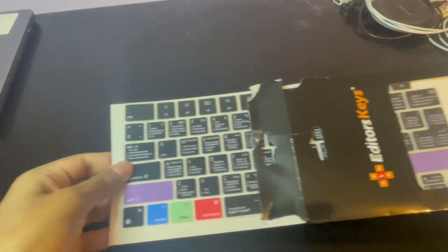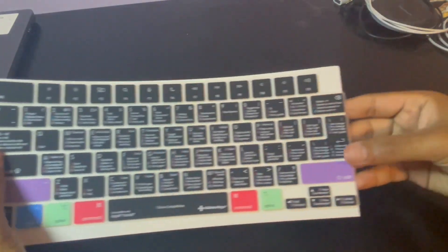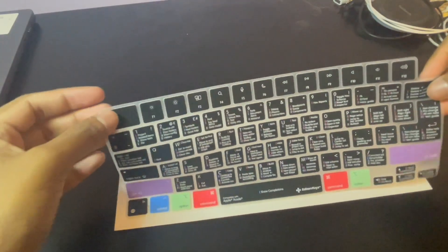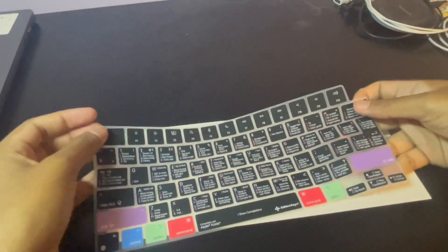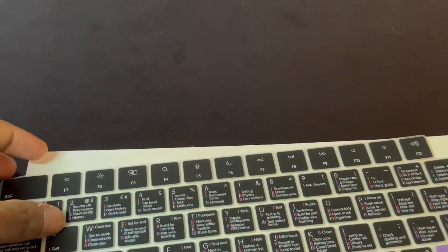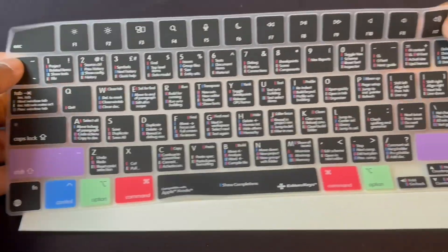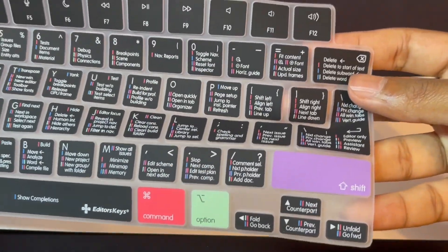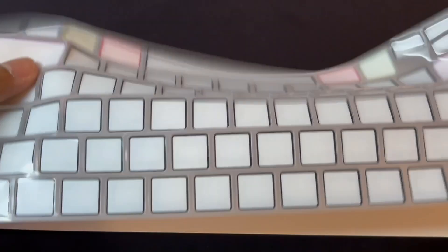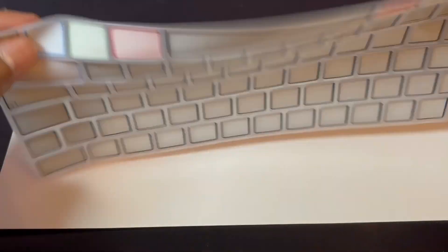Just like that, pulling out the keyboard cover is super satisfying. Here we have the keyboard cover on the white cardboard — it's really durable but also really thin. It's hard to describe, but it feels really good in the hand, and you can definitely tell that a lot of time was taken to put this together. Here we can see all of the various shortcuts labeled, with the modifier keys being color coded — things like Shift, Command, Control, and so on. On the back, it's essentially just an empty cover. That's basically the cover for you.